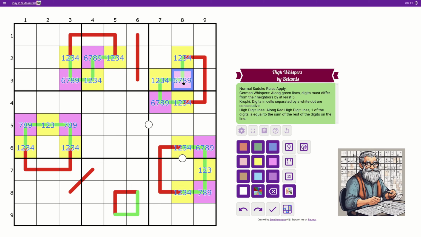Okay, except again, this can't be 6. Right, this can be 4, this can be 4, this can be 6. What about here? This can't be 6. But that's it, right? Apparently, this can be 6, this can be 4, this can be 4. Okay, fine.